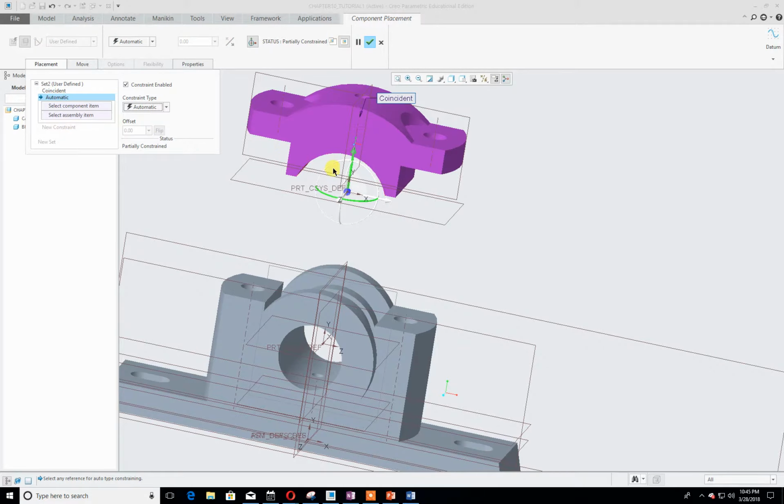Once we do that, right? I forgot to mention, if that was too hard to visualize, you could also have clicked this axis and this axis, and it will still work. You know, as long as both axes are in coincident, that you could put a screw in and it could go fully through with no obstruction. Okay, but at least we put these two axes in line.